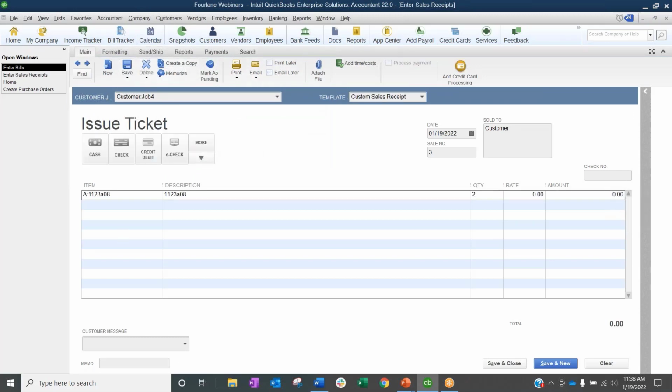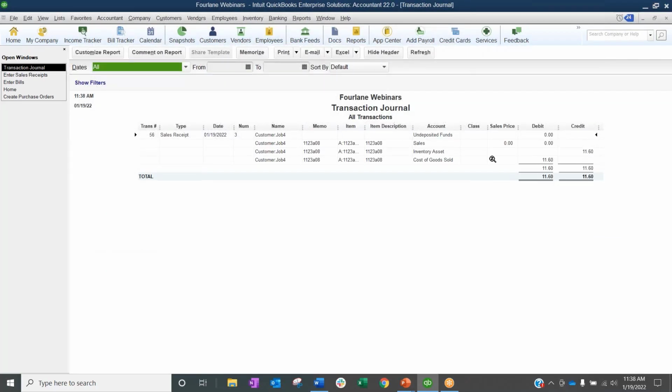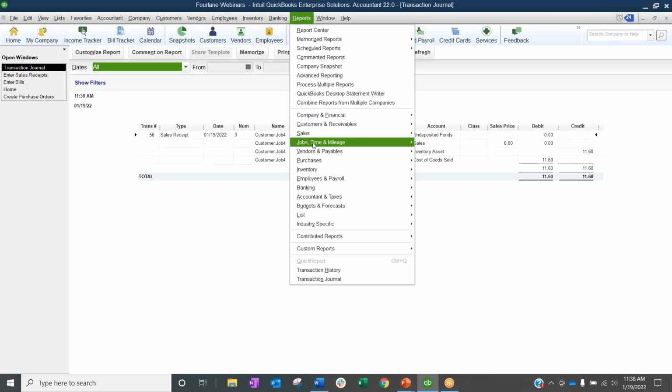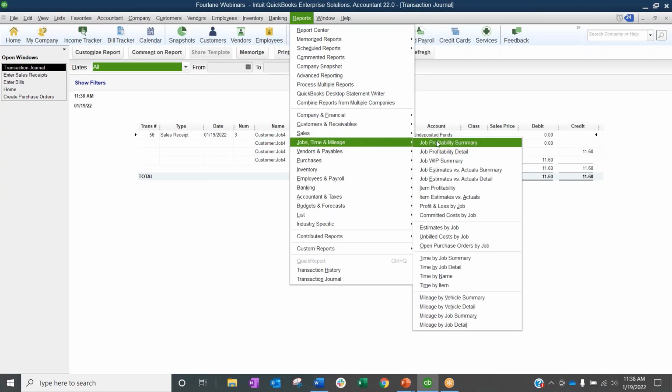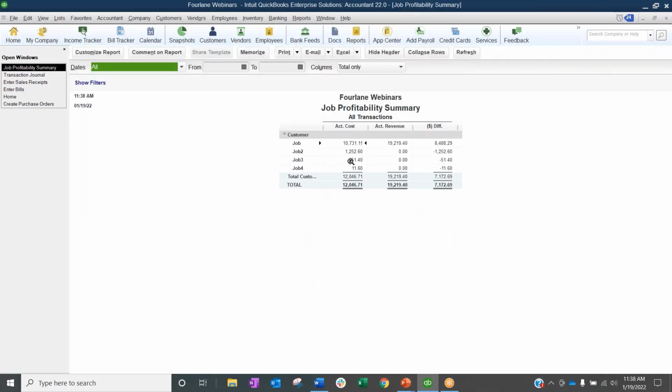But behind the scenes, it builds the cost of that against the job. So when I go look at my profitability, I now have job 4 on there, $11.60, and no revenues, because revenues we would be treating differently in this case.